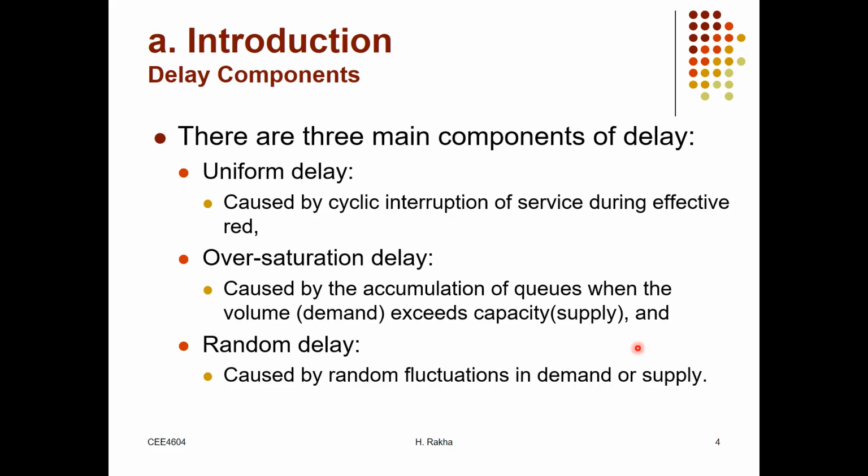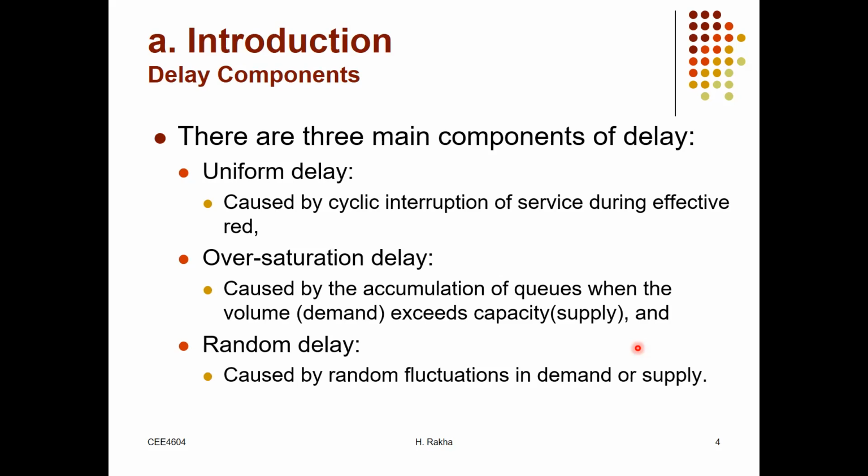So if you live in Northern Virginia, I guess prior to COVID, I'm not sure what it's like now, whether things are back to normal, but basically what you'd have is this would be the typical conditions that you'd be observing in downtown Washington, D.C. during rush hour when the demand exceeds the supply. Basically, that's what's happening. And then the third component is the random delay.